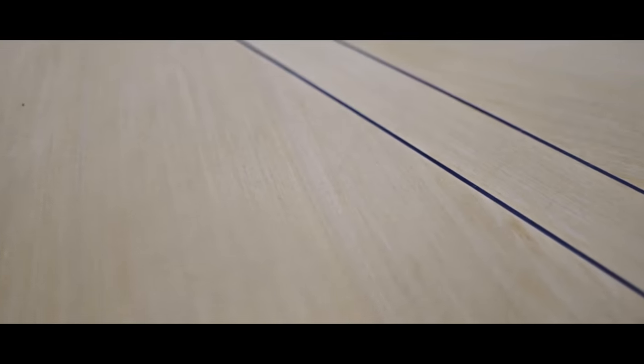So we've added the T-top to the deck, and to be honest with you, first of all, it is to make it look great, to add character and personality to the boat. But it also adds a lot of good practical features. It gives you shade from the sun, shelter from the rain, and wherever you are in the world, you can put a canvas around the T-top, and you are really sheltered from the environment, rain or whatever you are faced with.